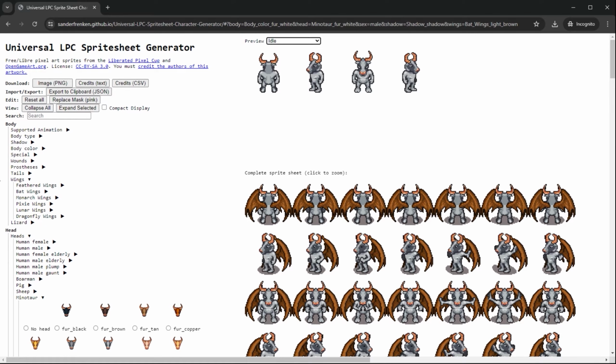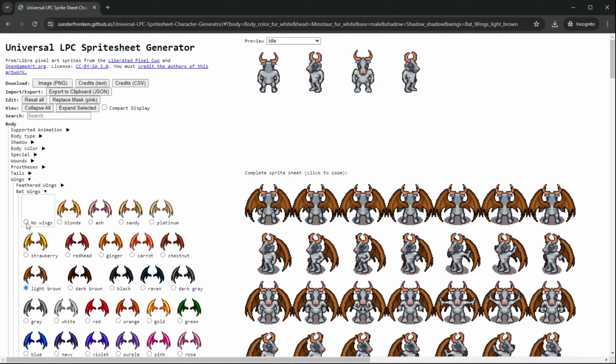I will show you how to create a static single frame idle from the first frame of walk animation. It will look good, just not animated. If you are okay with that, you can go crazy with all the customization options this tool offers. Just check if they work for walk animation. If you want animated idle, let's make our character a bit more simple. I remove the wings up here.